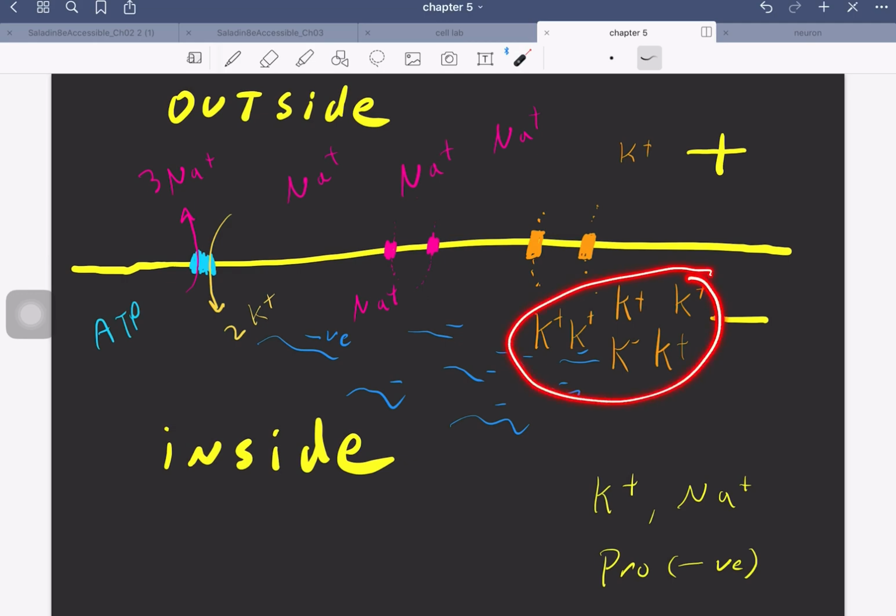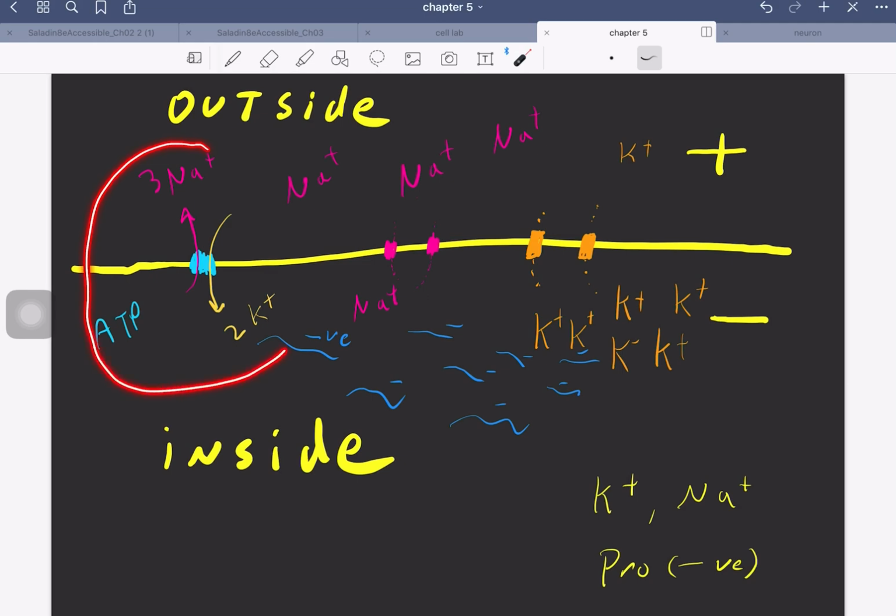The potassium itself is quite movable. We have much more potassium inside versus outside once we establish the gradient. But remember, potassium can sneak out and can sneak back in, and eventually hits a point where the amount going out is equal to the amount going in. Sodium can move through a little bit, but it's nowhere near potassium. And the sodium-potassium pumps, which use ATP, help to fine-tune the difference between the positive on the outside and the negative to get us that resting membrane potential.